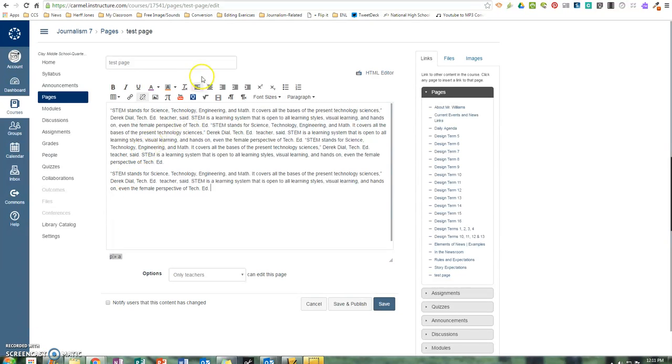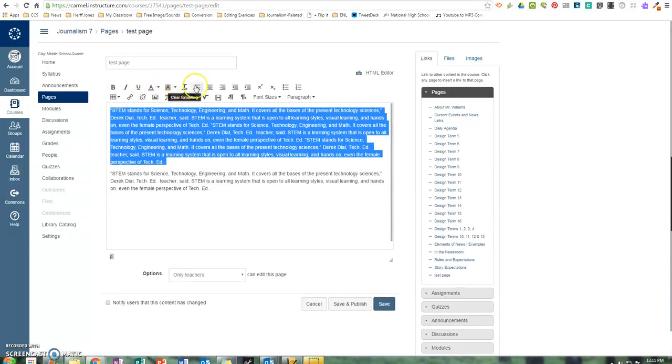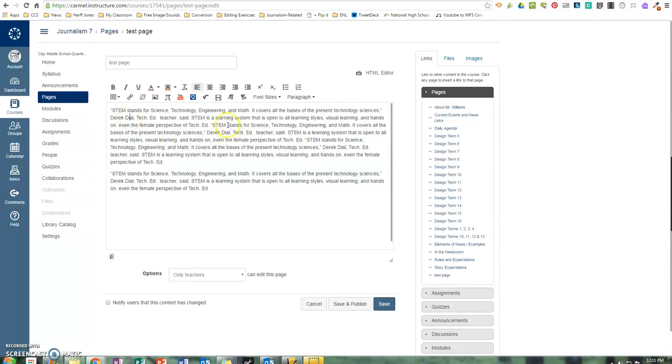Let's talk about the main editing space within Canvas. I don't think I've talked about this menu before. So with the menu, as long as you have text and directions or things on the page, you will be able to edit the text a little bit to give it a more personal look. So for example, if there's a word in there that you want to make sure you bold, you can highlight the phrase you want and click bold, or italicize it, or underline it, or change the color.